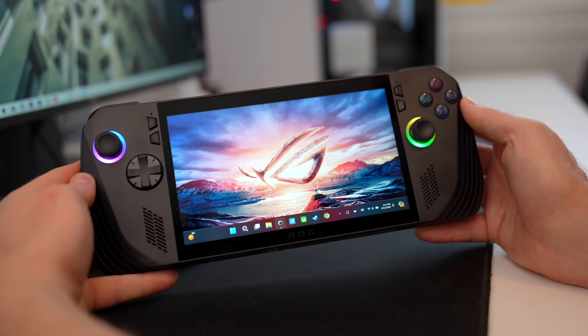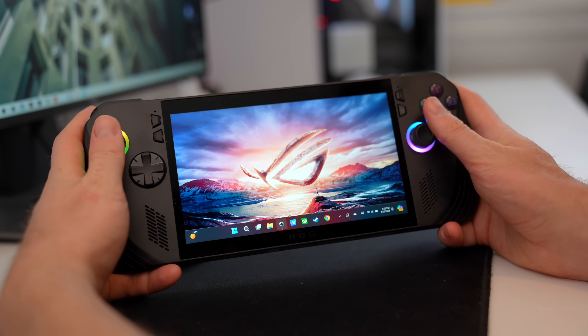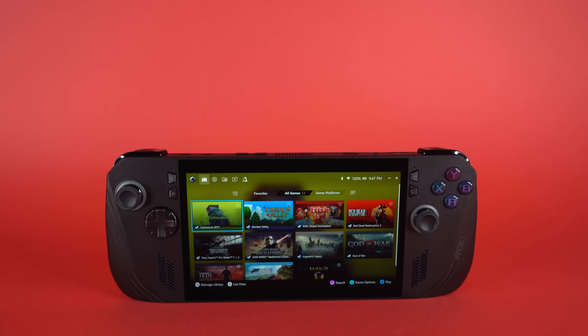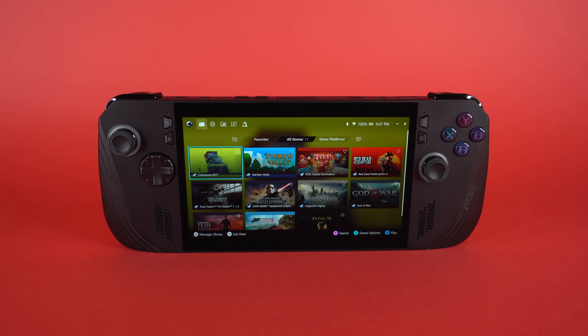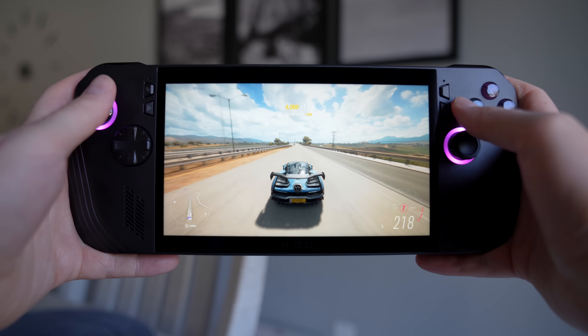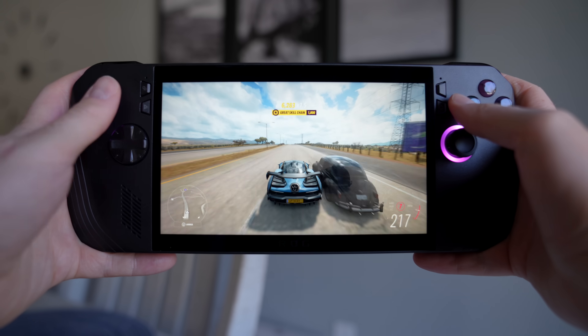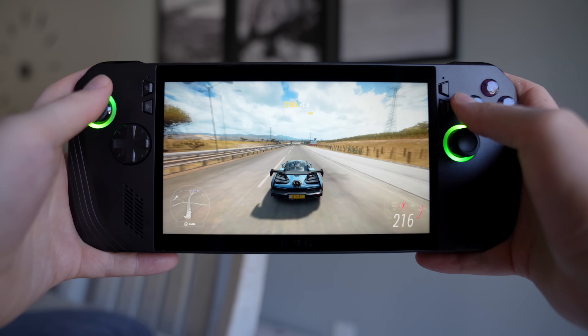You're getting more RAM, a bigger battery, and a lot of great things about this device. For people who don't mind spending $800 on a gaming handheld, I think it's worth it. That said, it could be better. Right off the bat, they could give you a case — they don't include one, whereas the Lenovo Legion Go and Steam Deck OLED both came with cases. For $800, if you throw this in your backpack and the screen gets scratched or the joystick gets dinged up, it would just be nice if they threw in even a cheap $10 case.